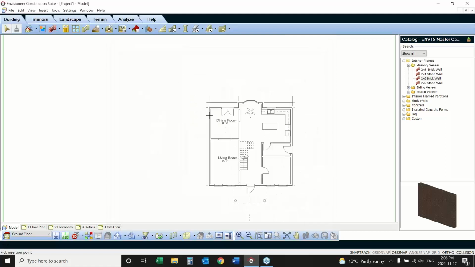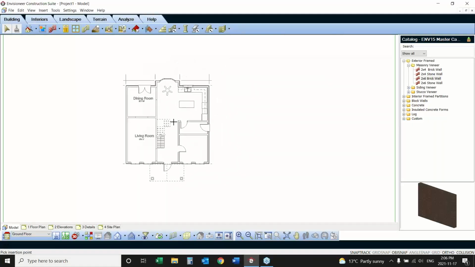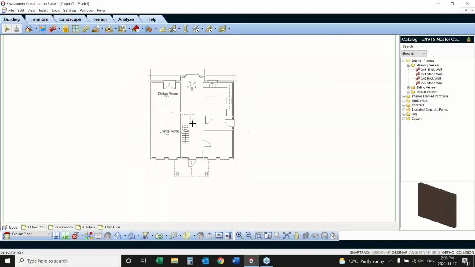And then I hit insert. And a copy of that floor plan attaches to my cursor, and I just left click it here on this screen. This is like my drafting table. This is where I'm going to start taking measurements and understanding what's part of this project.